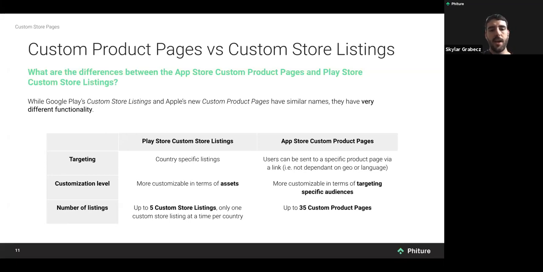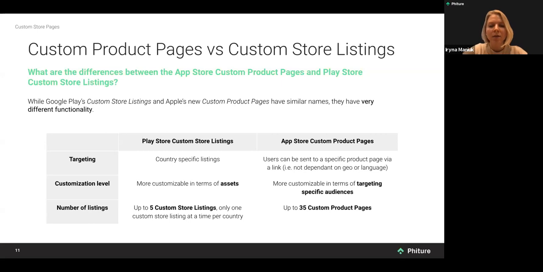Customization level: the Play Store has more customization in terms of the assets that you can work with, whereas the custom product pages are more customizable in terms of targeting specific audiences. And the last point, number of listings. You have 5 in the Play Store, and as we mentioned earlier, you have up to 35 with the custom product pages.